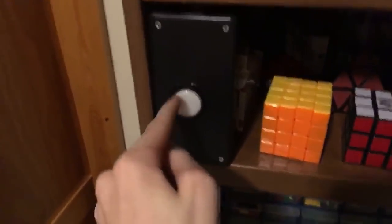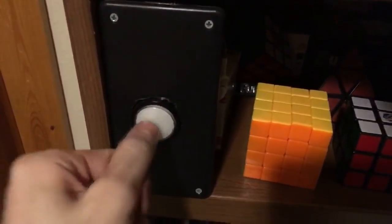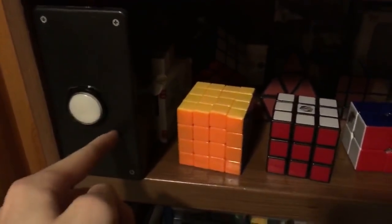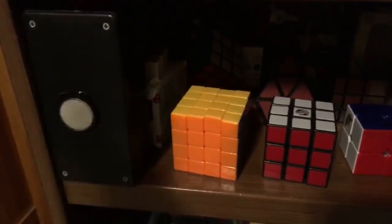And then this is an EMD, but, oh no, what is it? I can't remember what it is. EDM, I think that's it. Is it one of those? I forget what it was, but it's this one here.